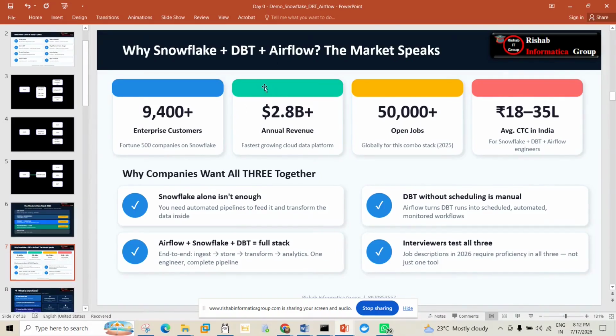So here, why this particular stack, we already discussed, right? The job openings, the highest job openings are there, and when we add Airflow, your profile will go to the next level. Without calls, sitting without calls or there being no openings, such a scenario will be zero. You will have n number of calls, you will have a number of demands for your profile. You don't want to wait at all.